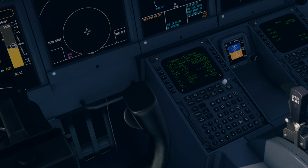Okay, so I've always had problems with the slope and wind. I'm not really sure what the slope means or what value to insert there. I'm going to try to read the 717 FCOM sometime and see if it can let me know. But as of now, I just put 0 and then the wind speed, so 0/5. There we go. And the current temperature is 21 degrees Celsius. And then that gives us our V speeds. So V1 is going to be 124, VR is 131, and V2 is 139.